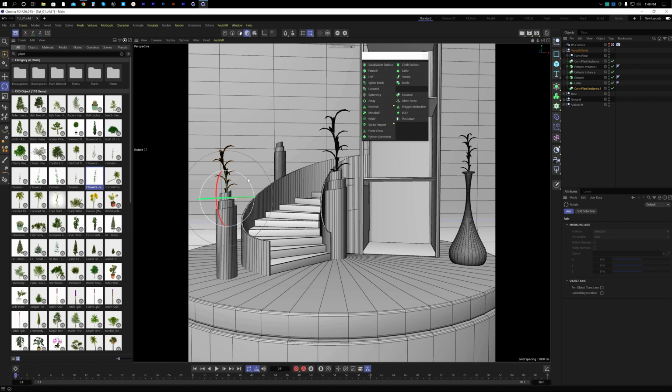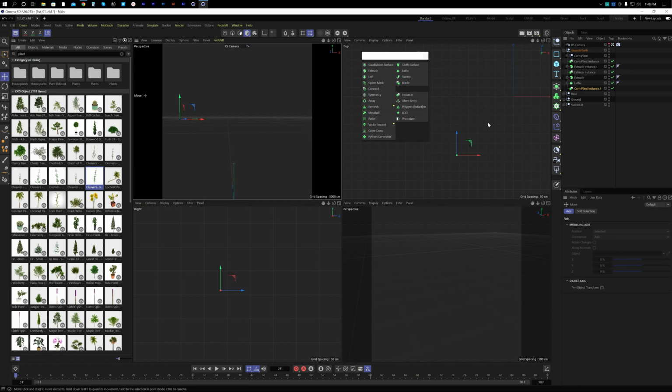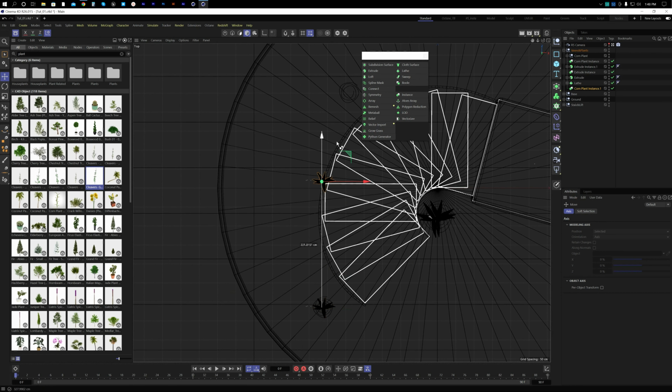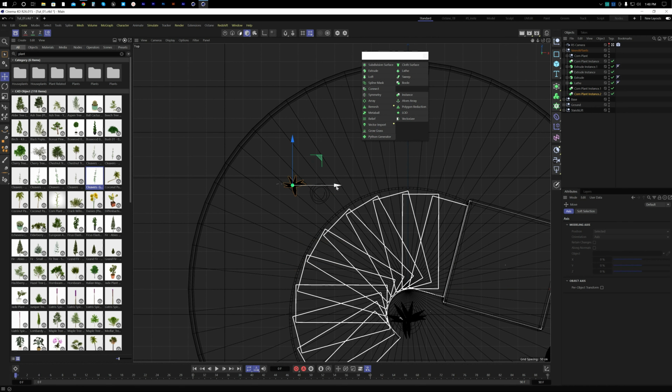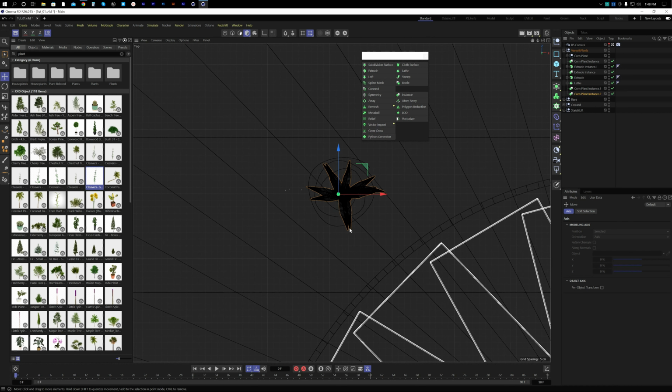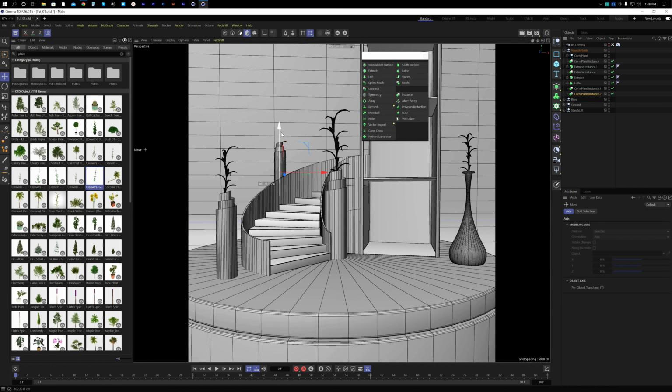Yeah, make another copy by pressing Ctrl and put it here, bring it up, give some little rotation, maybe a little larger, 0.6, 0.6, 0.6. Okay, I'm done with this part.